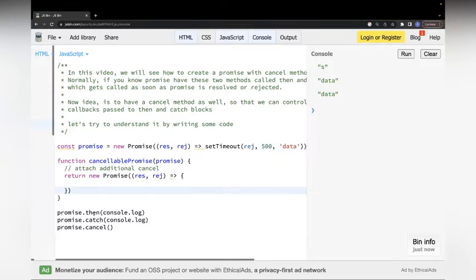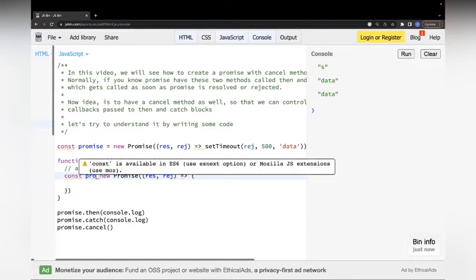Now we also want a cancel method to be attached on this. So what we'll do is store this promise in an object. Let's name it promise object.